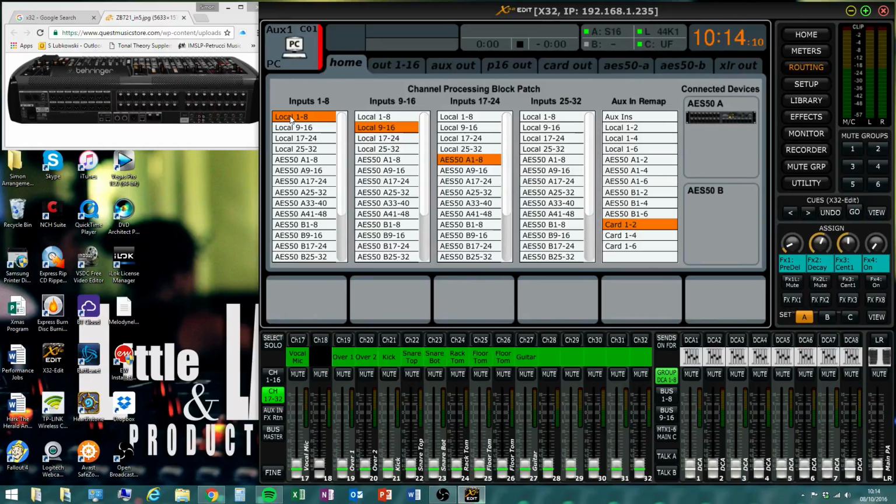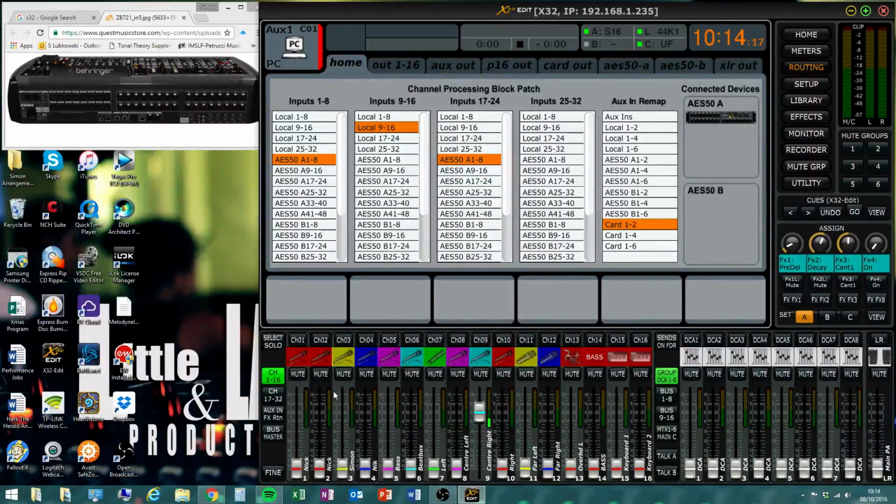The home thing: if you plug a microphone into channel 3, but it's set to AES50 1 to 8, then when you go onto here and turn up channel 3, you won't get a signal. And you'll think the microphone's not working. But the issue is that channel 3 is actually listening to the signal coming from channel 3 input on the AES50 next door, which may not be turned on, and it may not have any microphone plugged into that channel. So if you're plugging something directly into the mixing desk, you need to make sure in routing that local 1 to 8 is chosen.